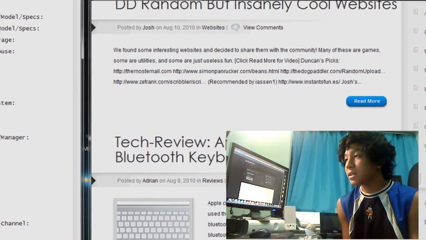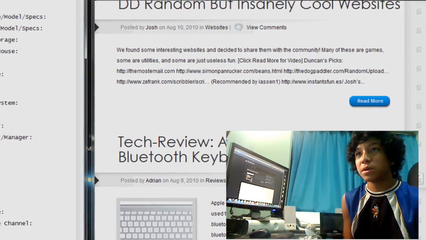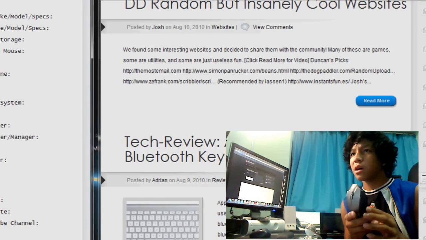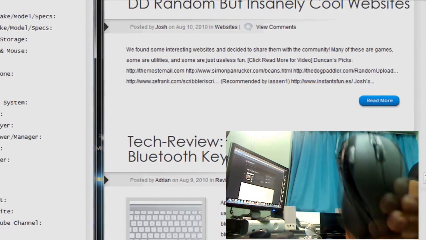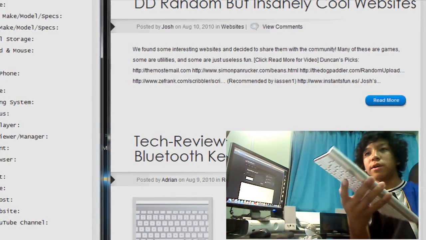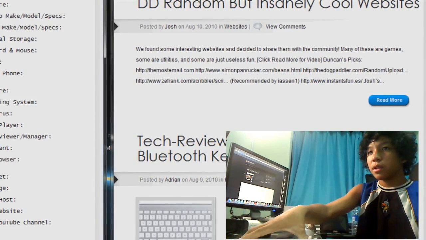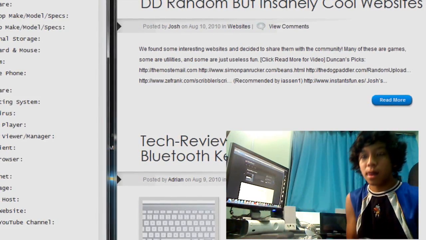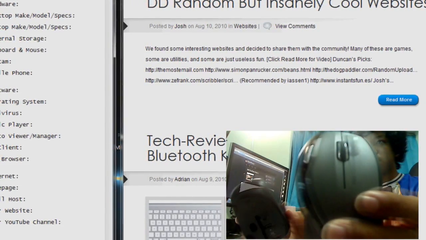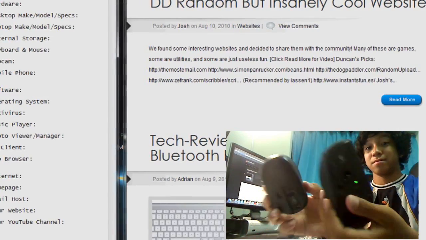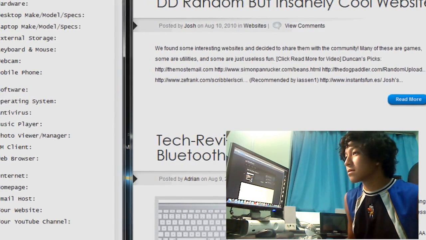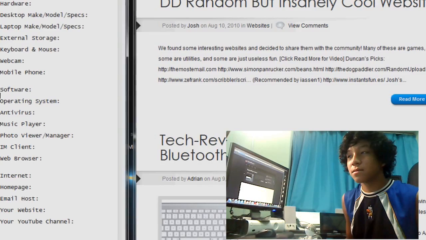Alrighty, and next on the hardware list is what is your keyboard and mouse combo? So I'm running with, I believe this is the Logitech MX, I want to say 520, is it? But this is before the MX Revolution series. So you can see there, it's the mouse, and I also run with an Apple wired and wireless keyboard. Those are my mouse and keyboard combo. Okay, I have a Logitech Slim keyboard, and a Logitech mouse that looks exactly like the keyboard, but they're both wired, so for some reason I don't like wireless keyboards and mice. I've got an Apple wired keyboard and a Logitech VX Revolution for my mouse.